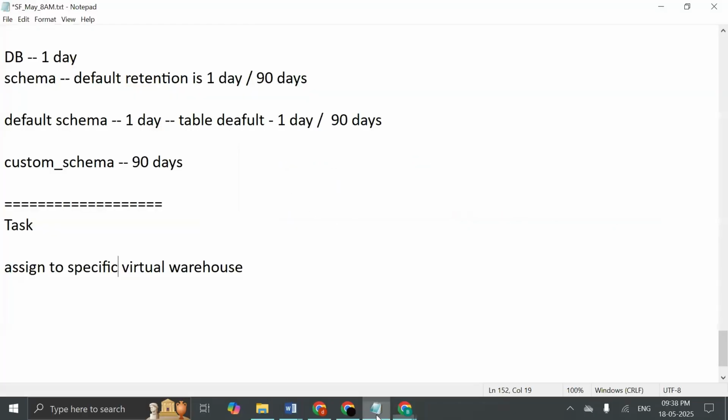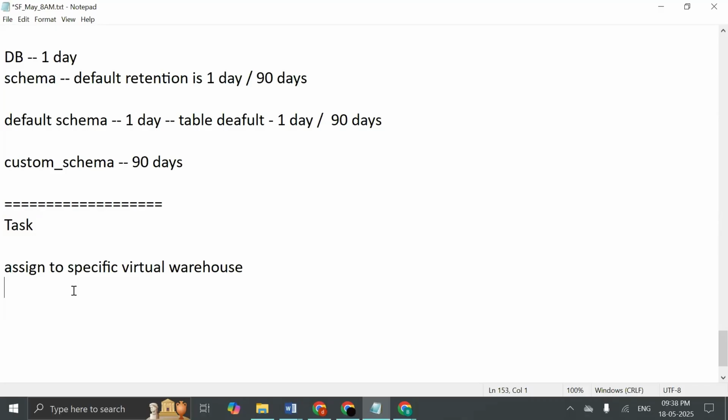One thing in a task is we can decide which virtual warehouse to use and what capacity you need to assign to your virtual warehouse when you are running a query. This is the computation that we can decide when executing a task. The task is what you are going to execute; it can be a select statement, a copy statement, whatever it may be, you give it under a task.